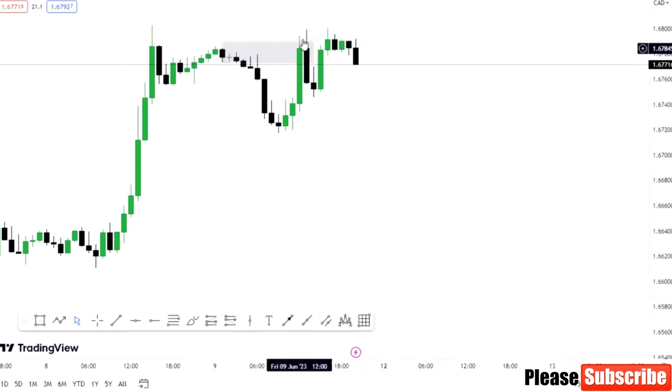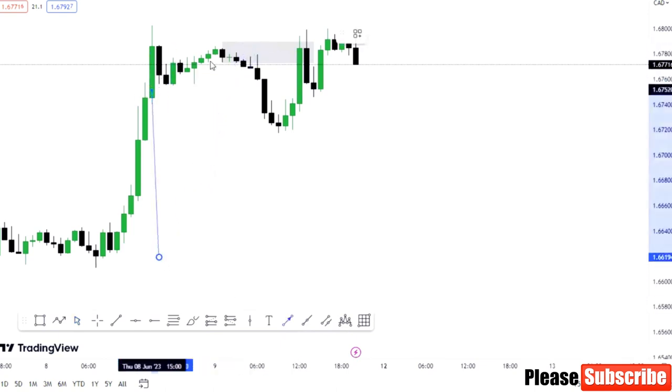Now when the market came in here, like I said, you have to look for your pivot levels that are actually going to correlate and tell you the market is going to sell. Now the market is in a supply zone, fine. We are looking to sell from the supply zone, but how are we sure this supply zone is going to hold? If we get a pivot level that confluences with this supply zone, meaning if we can get a resistance zone that confluences with this zone, then we're going to be looking to sell.